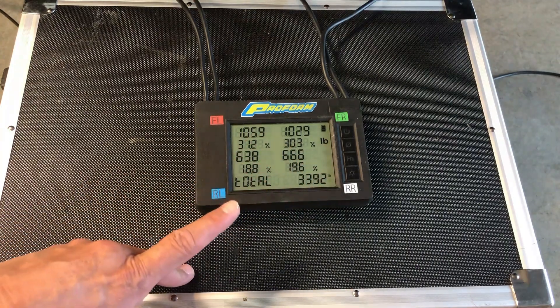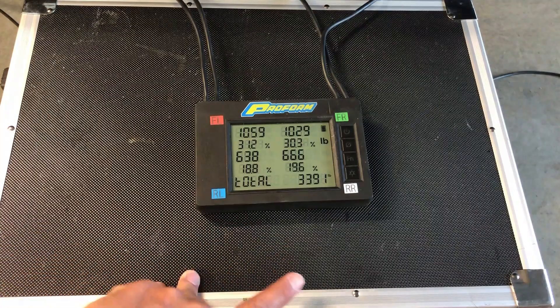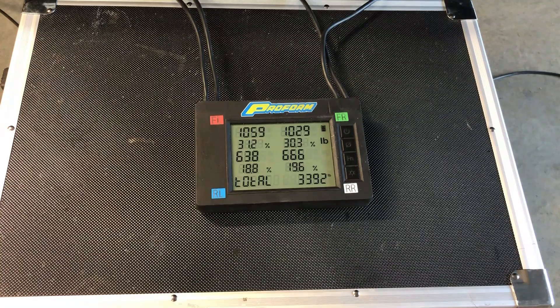Looking at the left and right, I've heard that you want the left side to be a bit lighter than the right, especially on left-hand drive vehicles, because when I get my large butt in there, that adds another just shy of 200 pounds. So you want maybe the left side to be lighter. But what are we going to be doing with this truck — going to Costco to get a pizza, get some ice cream? We're not really going to be racing this thing. This is not a performance vehicle by any means.